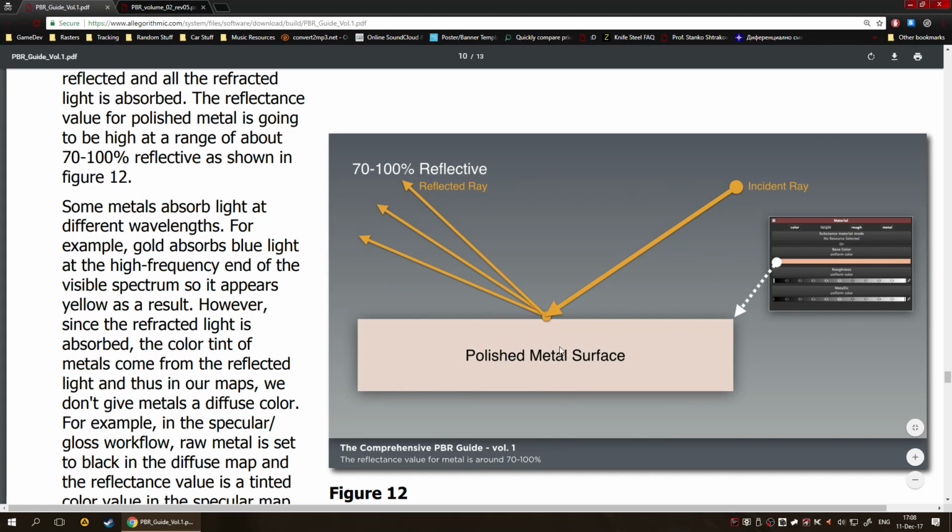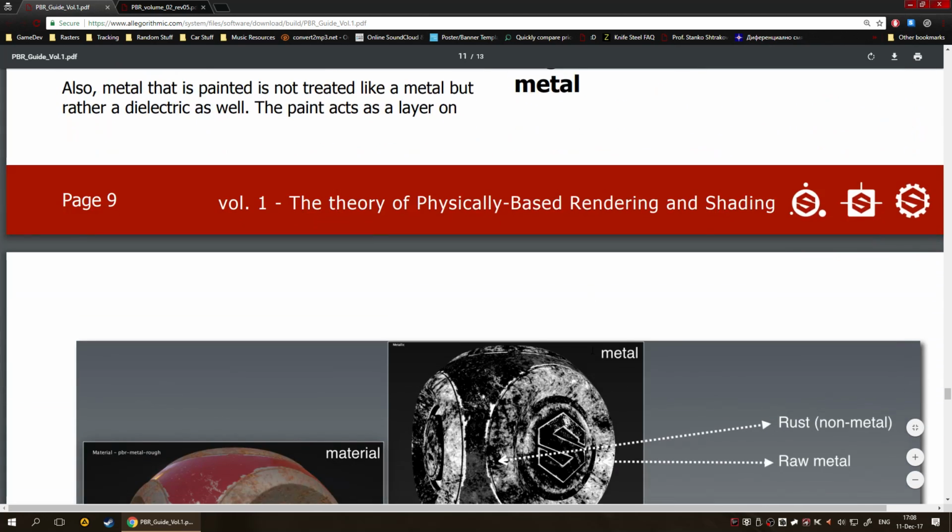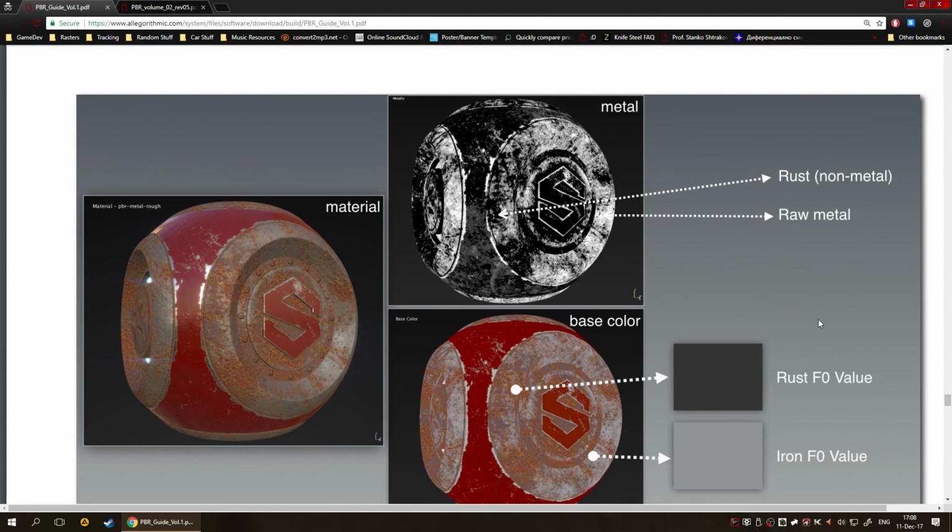So if you remember the red apple analogy, in this case it will absorb this wavelength over here, so reflect only this wavelength. In other words, it will provide this orangey yellow color that you see over here. Then you've got the map itself. So here's the real interesting part. So how do we map this stuff?